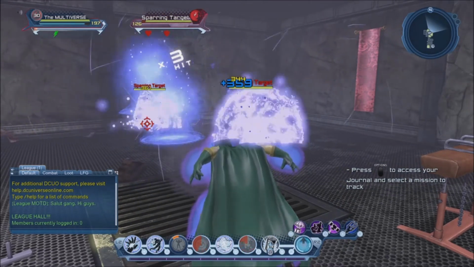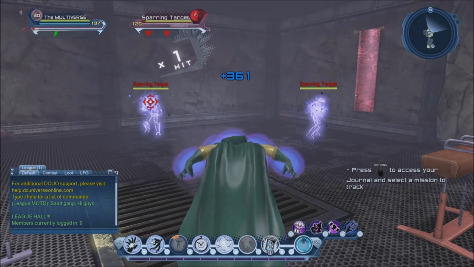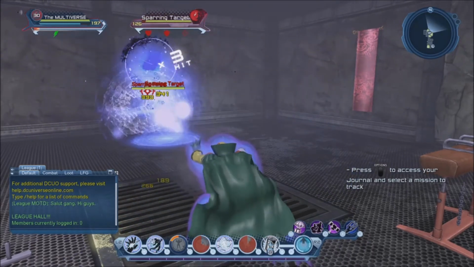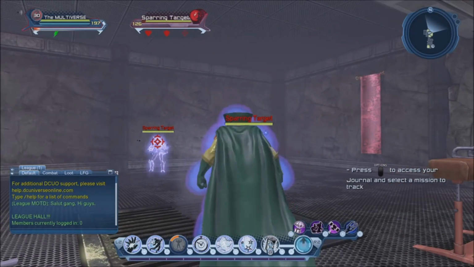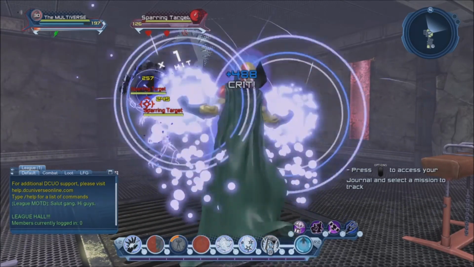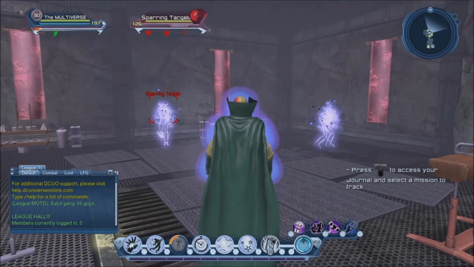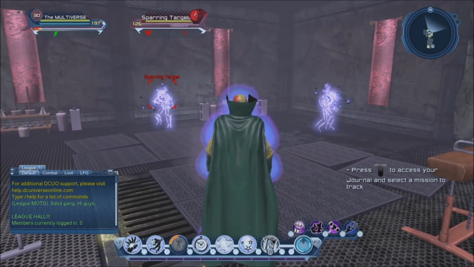You can have all debuffs on a single character. As you can see, we have the red heart, the red shield, and the red target underneath the same character. So if you have enough power to do so, you could completely debuff an enemy if you wanted to.